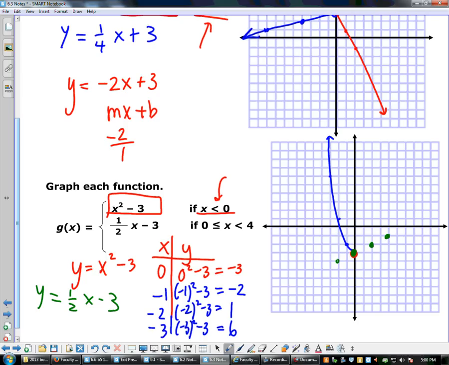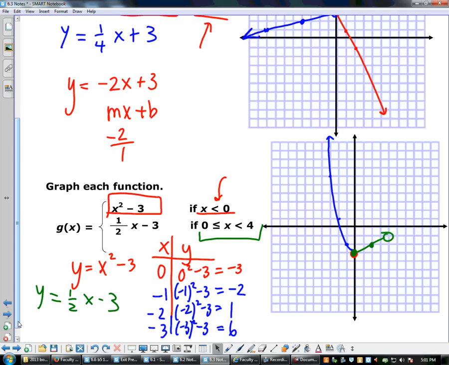down 1 to the left 2, down 1 to the left 2, but we really only want to see this graph between 0 and 4. So I'm going to get rid of any points that are not between 0 and 4, and it looks like I want just this piece of the graph here, and we're actually ending up with a hole in the graph, aren't we, Miss Bella? We are. All right, so that hole in the graph looks like it's right at 4, -1. So that would be our graph for this function.